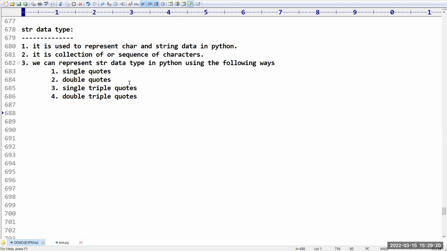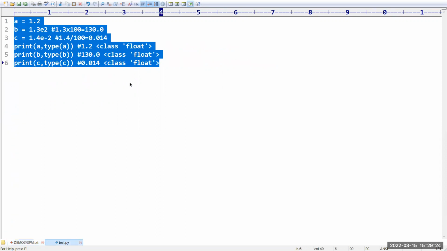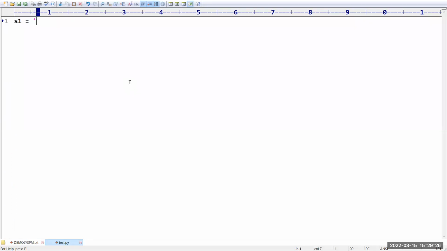I will go with a small example, then you will get the clarity. Suppose I take s1 is equal to welcome 1 in single quotation. Now s2 is equal to welcome 2 within double quotations. s3 is equal to welcome 3 within single triple quotations.